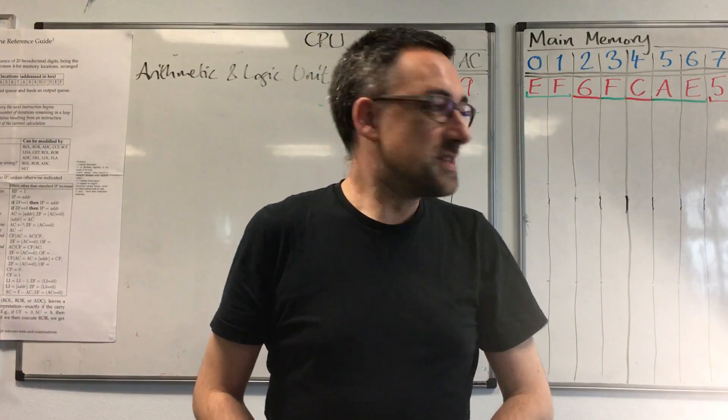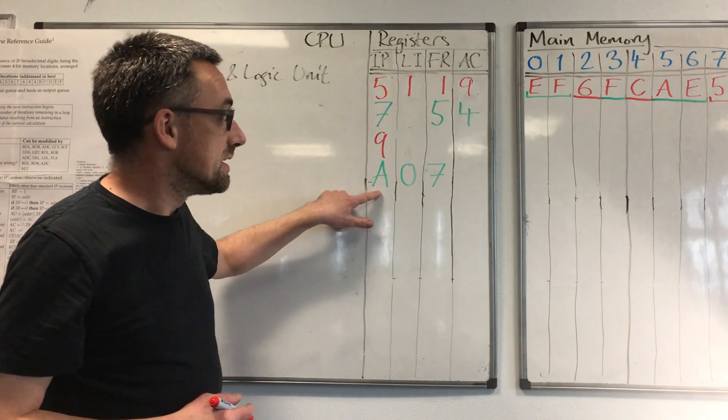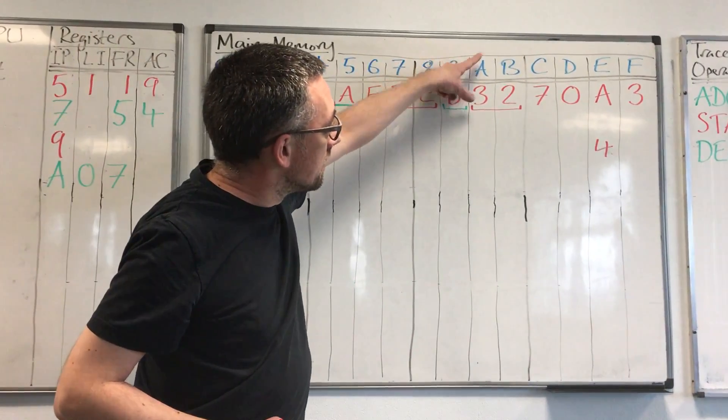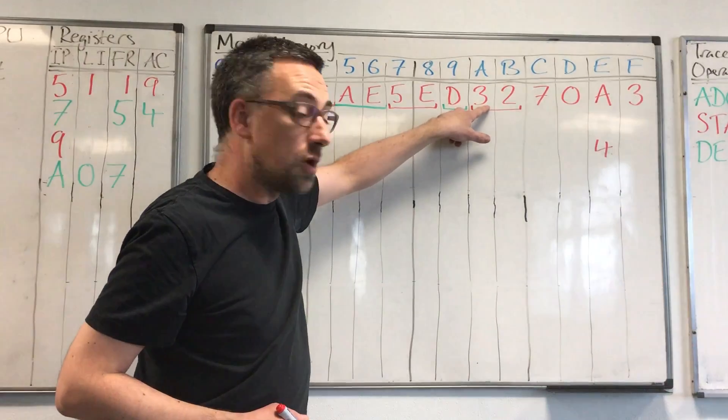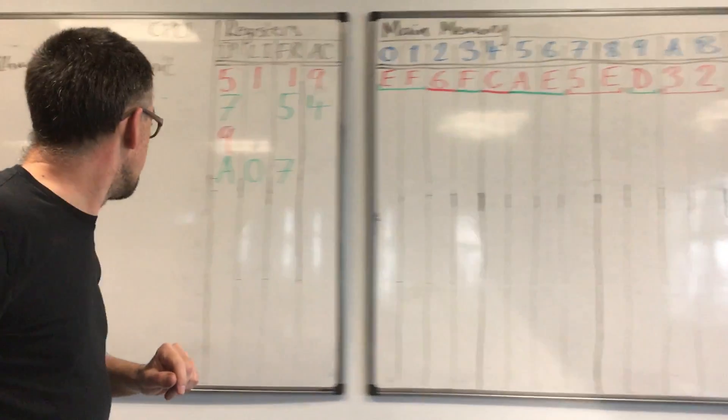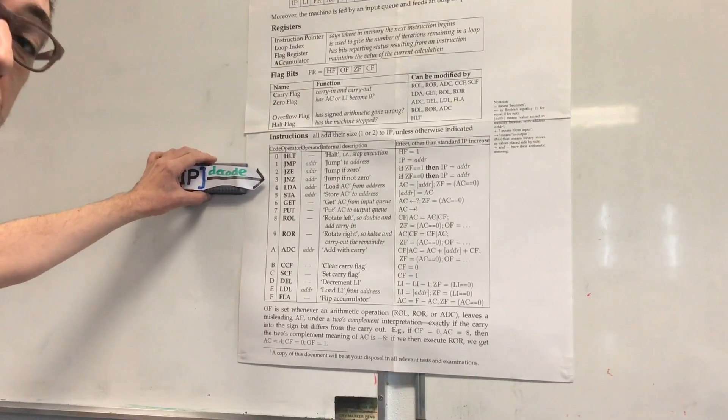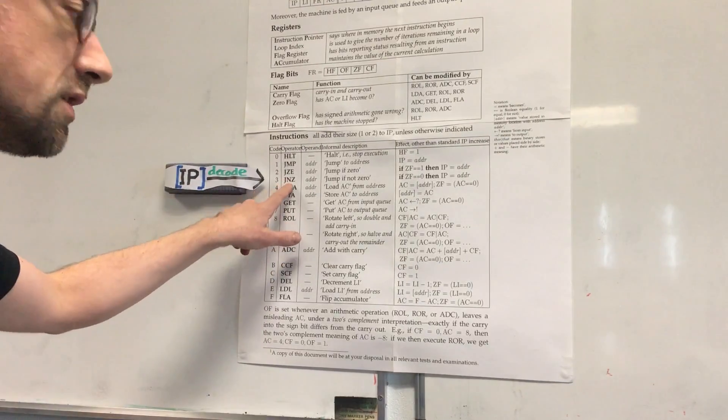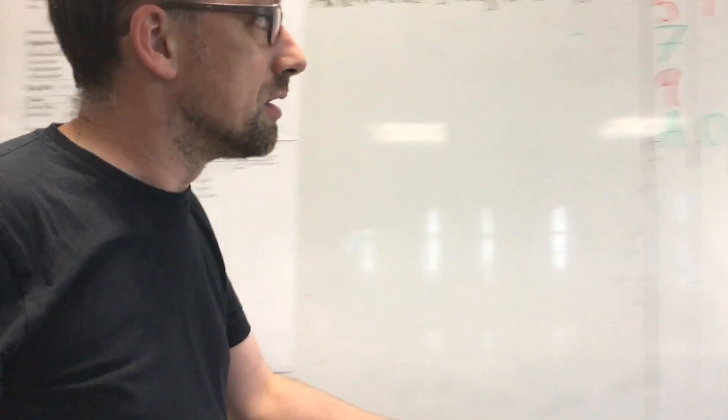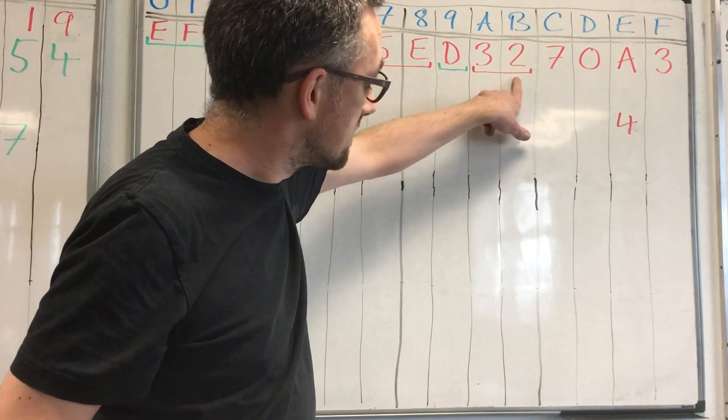Let's have another cycle of the tiny machine in this configuration. The instruction pointer is at A, and if we go to main memory location A, we'll see that the code for the operator is 3. We've seen that before. Let's go to the instruction table and decode it. We can see that 3 once again stands for jump if not zero, and it does indeed take an operand.